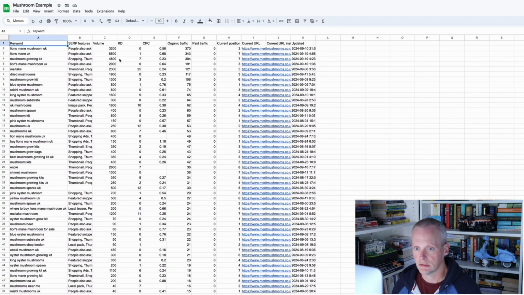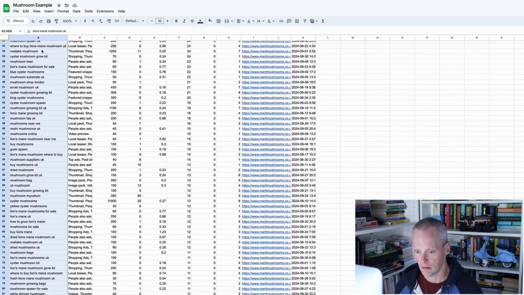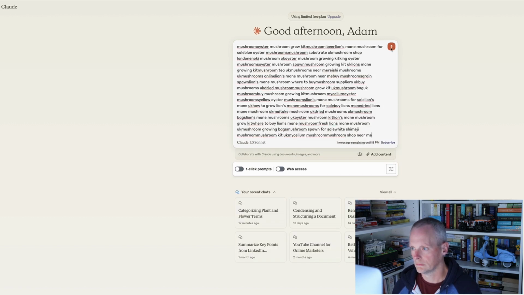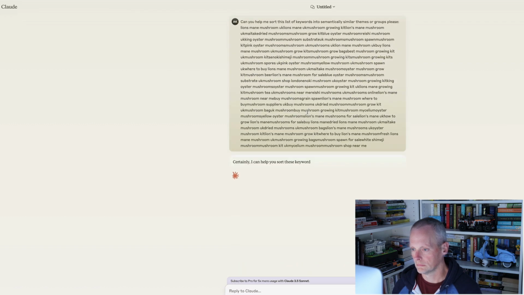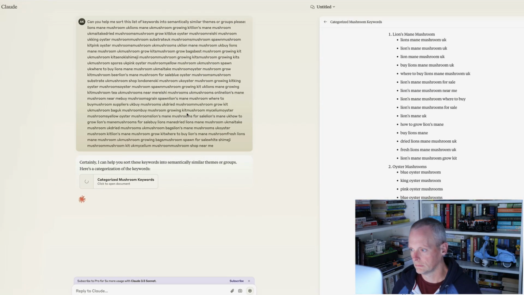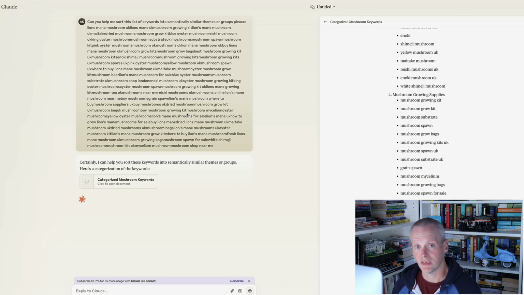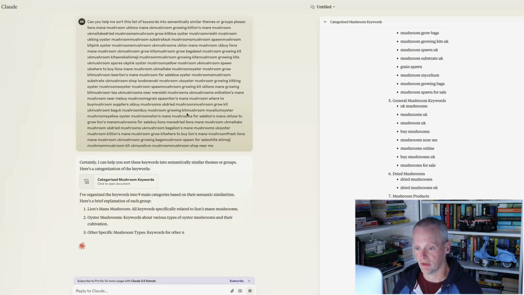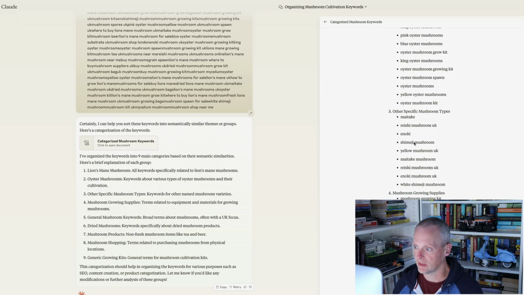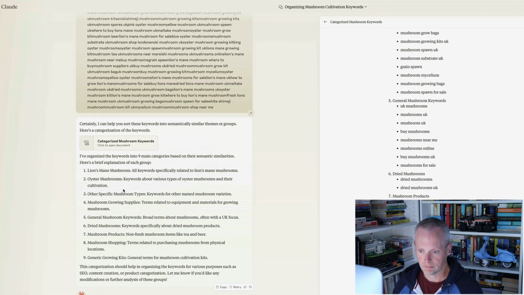I'll get my keyword list. And you see it's really quick, it's flying through much faster than I could ever do. And there we go, it's sorted out into 9 main categories. So it's taken all of the keywords, pulled it into the categories, and then you've got a great starting point for how to set up your website.